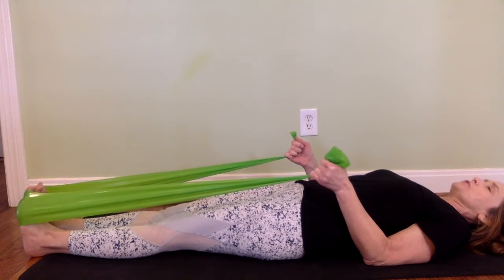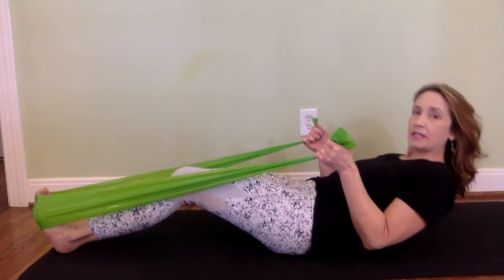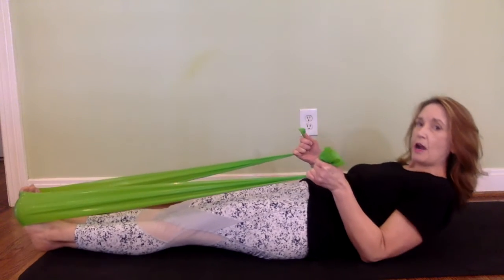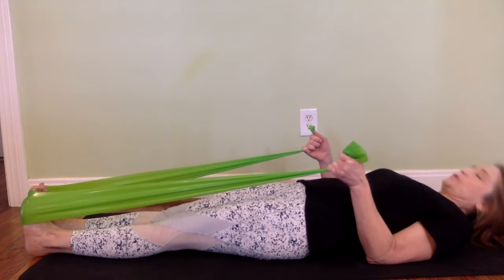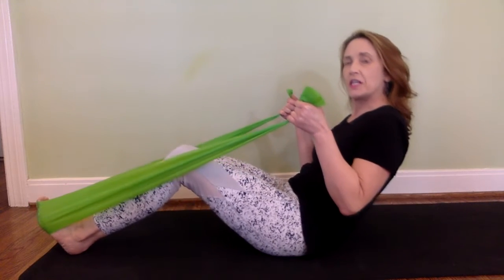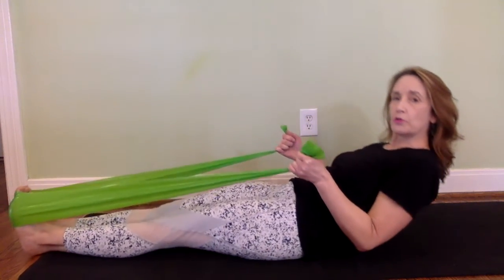If you're not able to do that, you could do it from a bent position. Yeah, so giving yourself a little bit of a modification there. Or you could start out with a straight leg and then halfway up, really feel like those heels are dragging in towards your glutes and helping you control that.